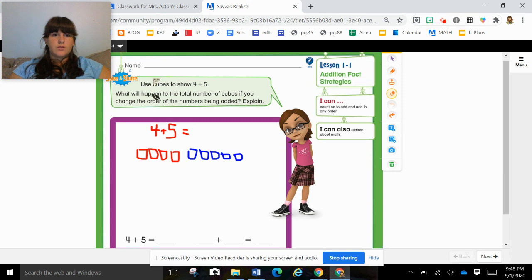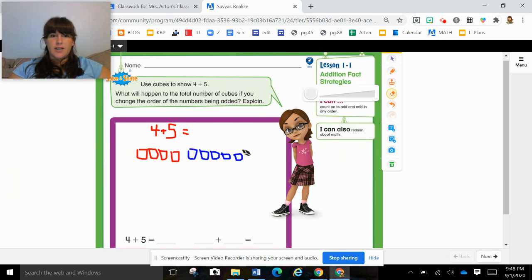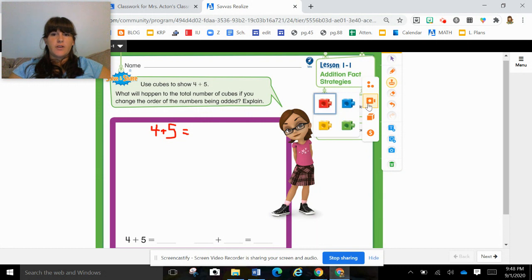Erase you. All right, so since I know I'm going to go to my stamps and I'm going to use these connecting cubes, I'm going to go ahead and erase this guy because I don't like these. They're sloppy. I mean, they're not too bad, but they're not perfect. And I want perfect connecting cubes. That way I can really see my learning. And I'm going to do blue for the 4. 1, 2, 3. Oh my gosh, they're perfect. It's perfect.